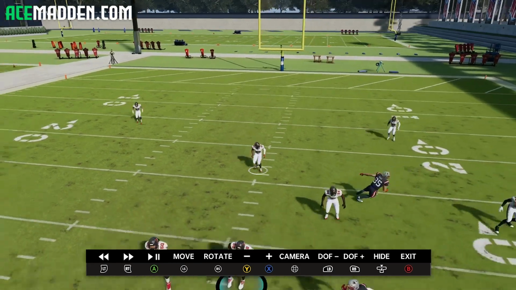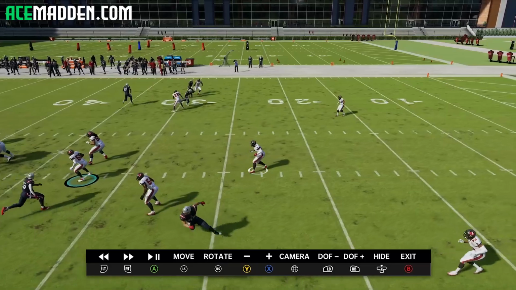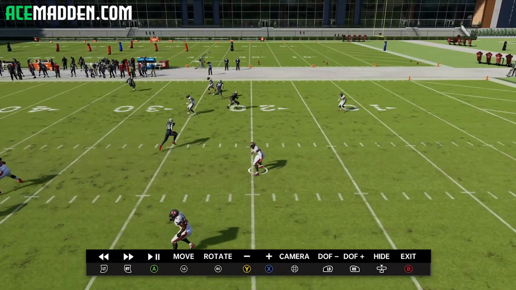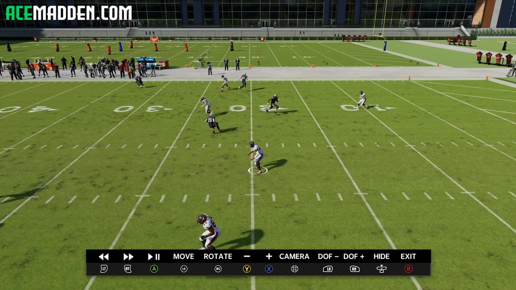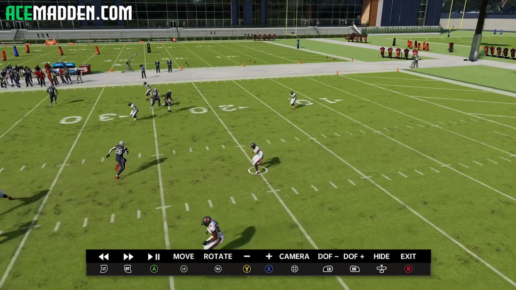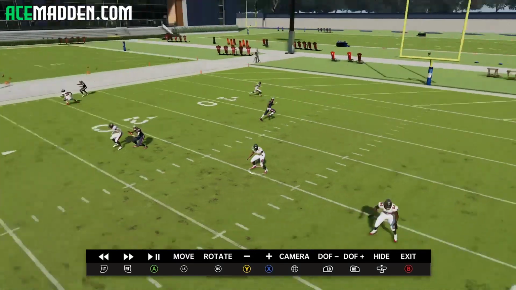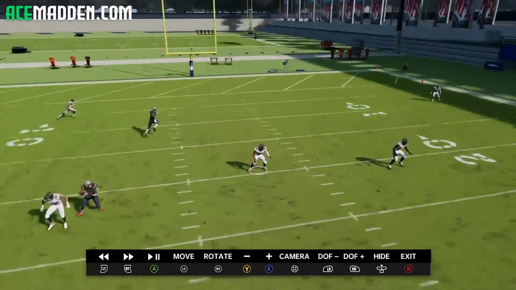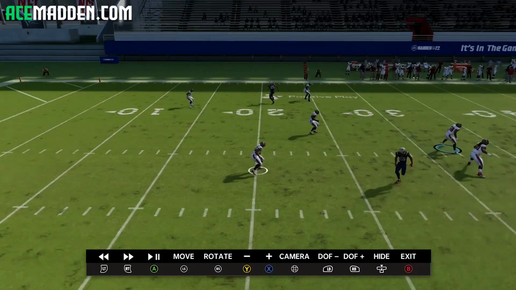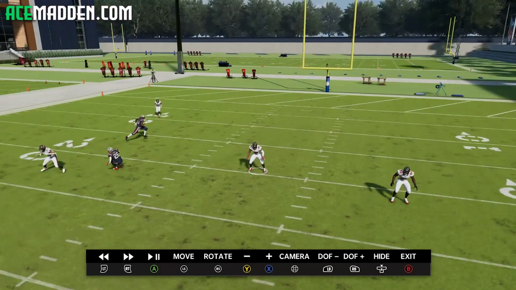He needs to be opening his hips to the strong side and being ready for any kind of route that's going to threaten the biggest weakness of a cover 2, which is the deep middle of the field. This guy's doing nothing. Literally, he's sitting right here doing nothing. He's just coded to drop 10 yards and then stand there. Really what he needs to be doing is matching to the post, but he doesn't.